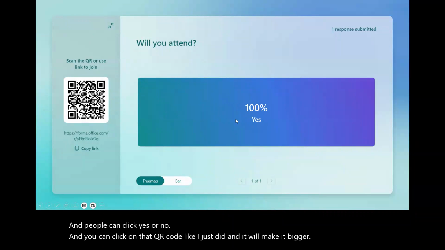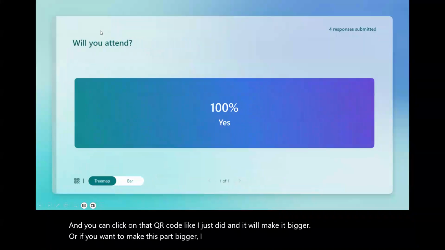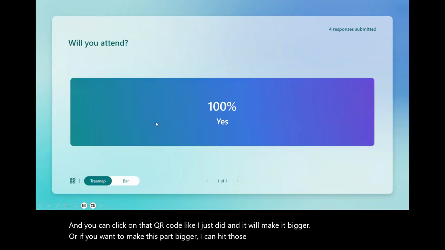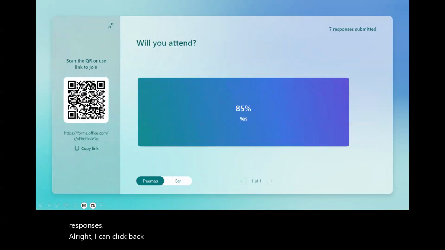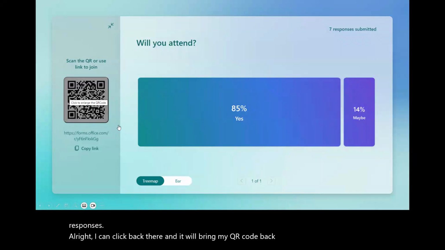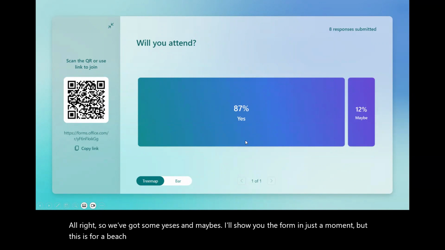Or if you want to make this part bigger, I can hit those arrows and I'm only going to see my responses. I can click back there and it will bring my QR code back up. All right. So we've got some yeses and maybes. I'll show you the form in just a moment, but this is for a beach day.